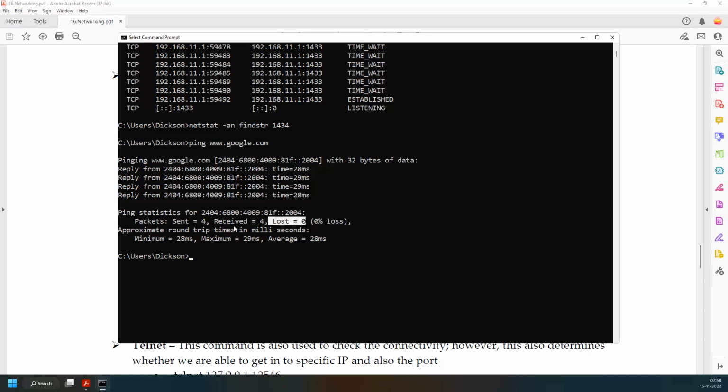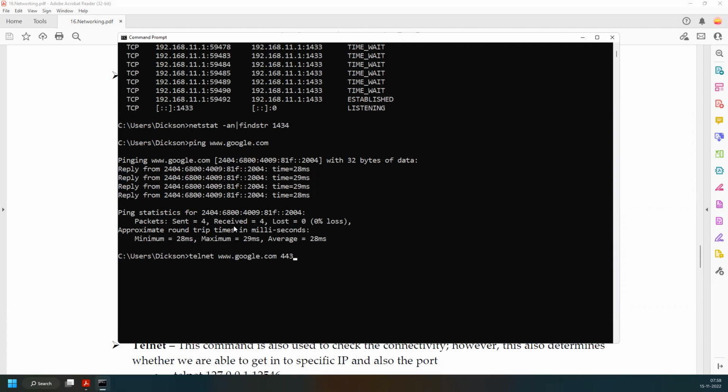What is the next level of the problem that we may have once the pinging is done? We connect to the destination server through IP, and then we connect on a port number. So the next step is to check whether we are able to connect on the port number or not. To determine that, you use a command called telnet. You use telnet google.com and the port number. 443 is a dedicated port number for all secure connections. Any website uses this port number in most of the cases.